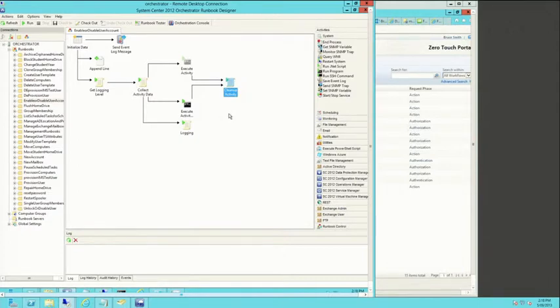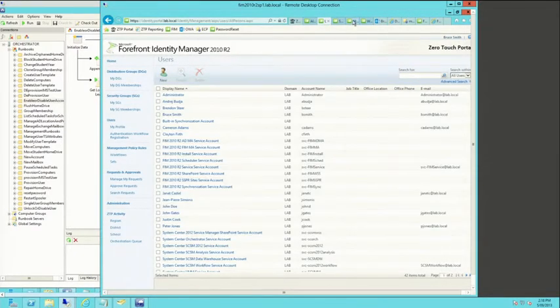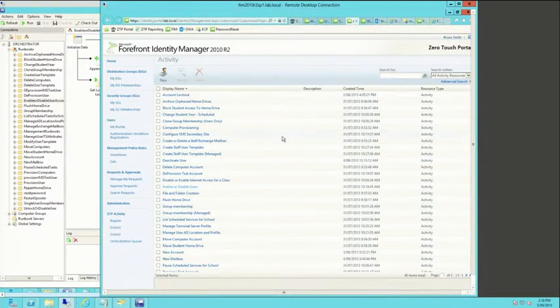And so education have SCOM monitoring for these errors that we log everywhere, and that will throw up an error and automatically create a ticket in their ticketing system, and then an administrator will go and have a look and see why an activity failed. It may be that the school server's been powered off, or they lost power, or a network down issue. If there's any type of failure in the solution, the end user that actually kicked off the orchestration gets notified that the job failed, so they don't get confused thinking that it didn't actually happen successfully.